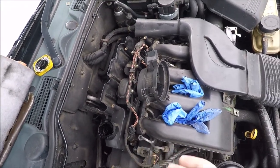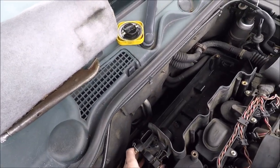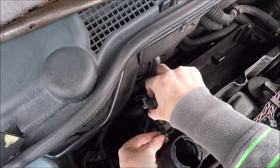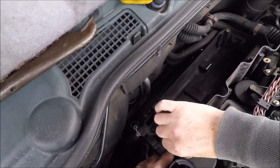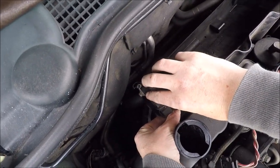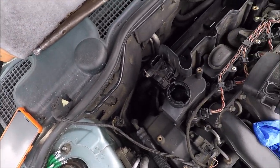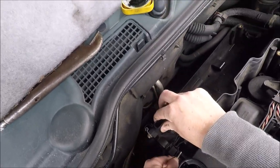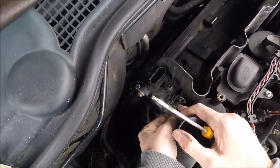So, yeah. Okay. So slot that in there like so, and let's get this first bolt in at the top here, if I can, without dropping it. That's the last thing I want, is to drop any bolts, because that would not be good. Unless, hang on, put it on the end of the screwdriver. There's not a lot of room in here at all, I tell you, it really isn't. No, I can't do it like that. This is fiddly as hell.